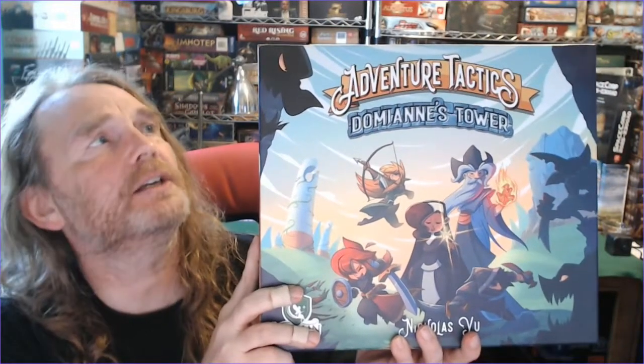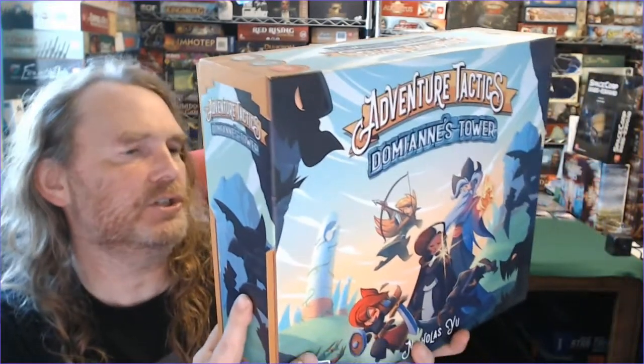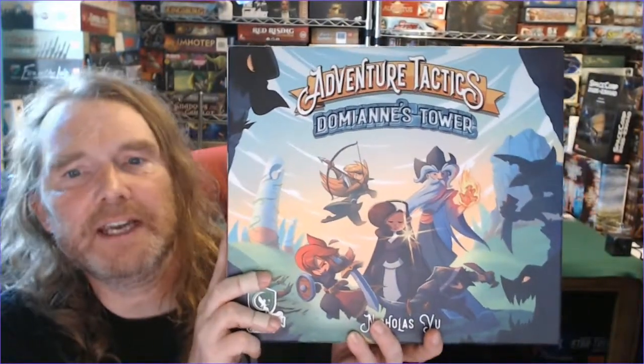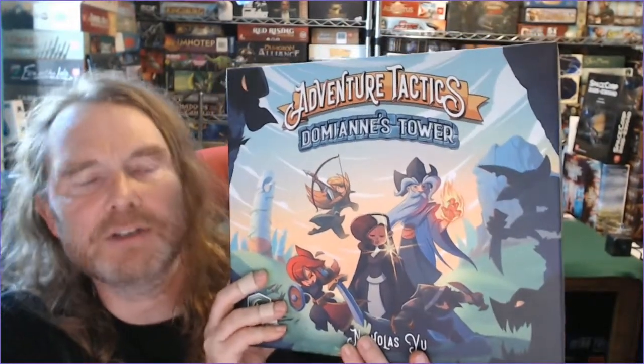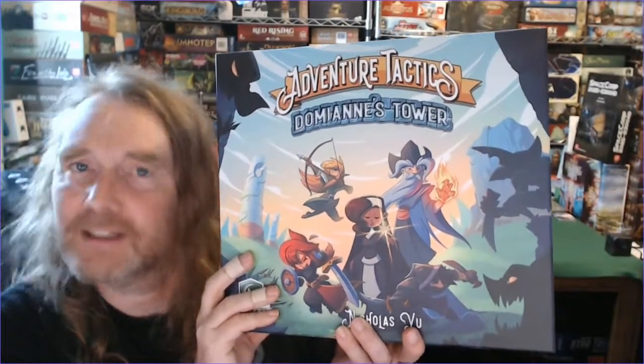Today we're going to take a look at a game called Adventure Tactics, Domin's Tower by Nicholas Yu. This is a mission-based, semi-dungeon crawler, campaign-based game in which you are leveling up your heroes over the course of several missions, with a somewhat branching storyline and some interesting mechanics. Without further ado, let's take a look.